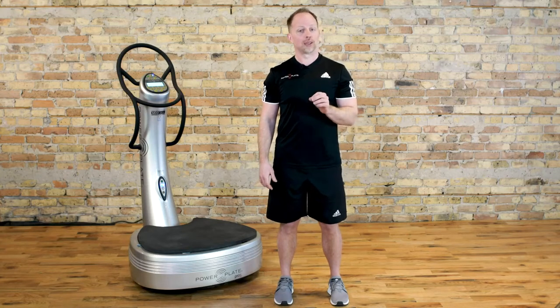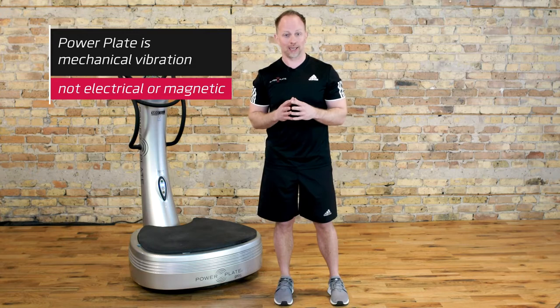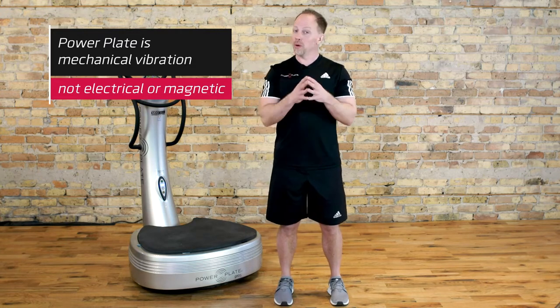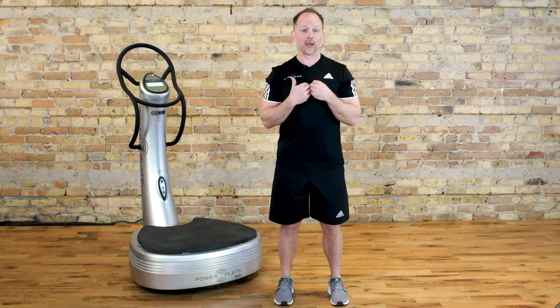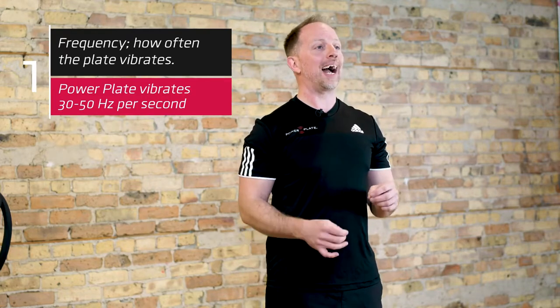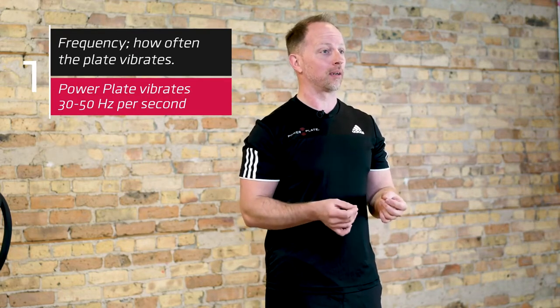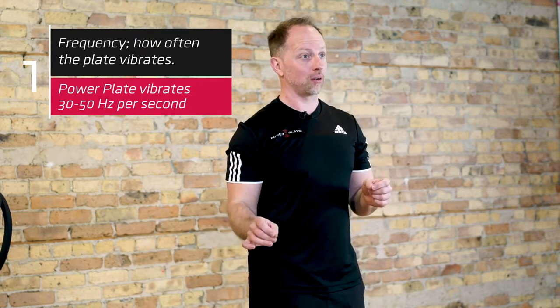Number two, this is mechanical vibration. It's not electrical, it's not magnetic, it's mechanical. And so what we know about mechanical vibration, at least that which is safe for the human body, is that it has to have two things. Number one is its frequency. Frequency refers to how often the plate is vibrating. And so with Power Plate, it goes between 30 and 50 vibrations per second. So these are measured in hertz. Our frequency means how often is it vibrating.